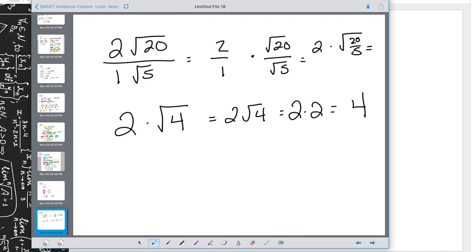Alright. I'm going a bit fast because I think by now you should know that root 4 is 2. Shouldn't have to go through that explanation. That being said, if any time during these explanations you are thinking to yourself, what the heck is he doing? Please make sure you let me know so I can elaborate.